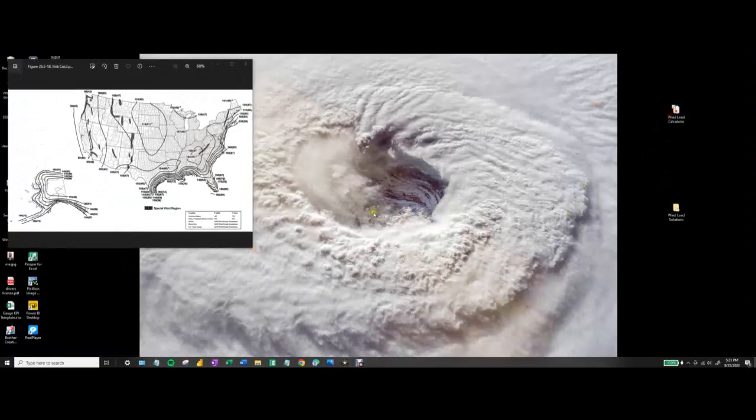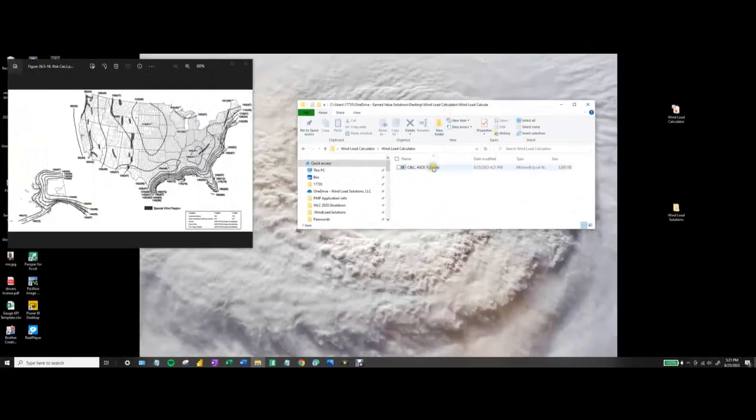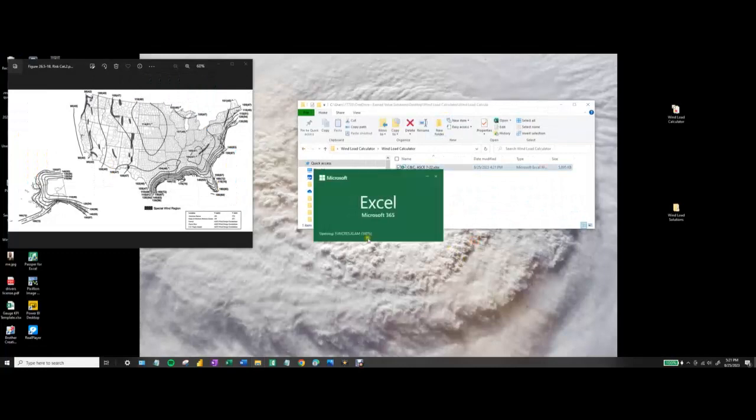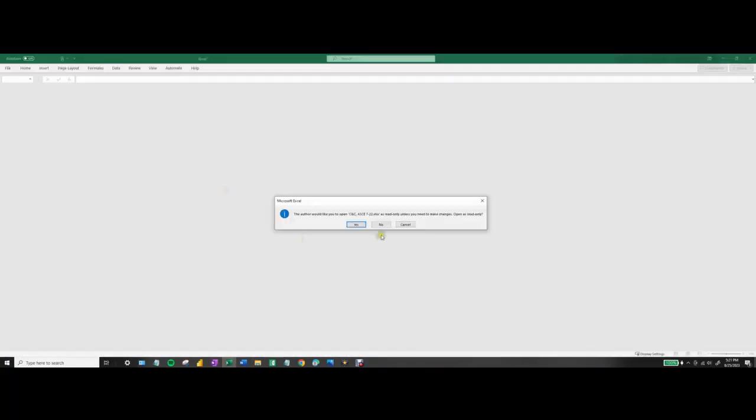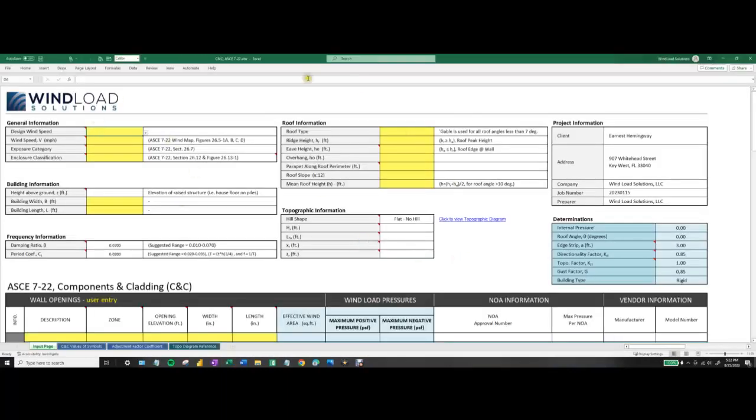Close that out, and then we're going to go now to the actual program. So let's get back into our folder, and it is the WinLoad Calculator, and it's the Excel file here. So let's just double click on that. Okay, so again, we know we're going to do a structure. Here's the note that popped up. It wants read only. We're going to hit no because we want to make edits, right? There's the yellow cells where we have to make entries. We didn't have a ribbon pop up. In some cases it does pop up, so you want to enable content if that pops up.